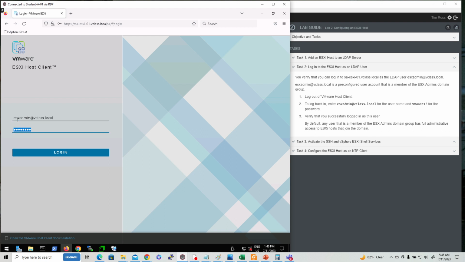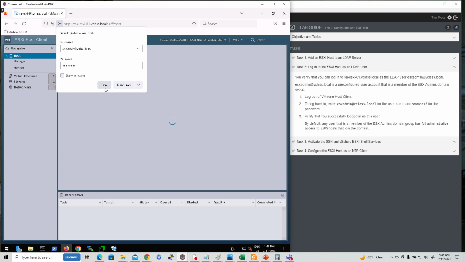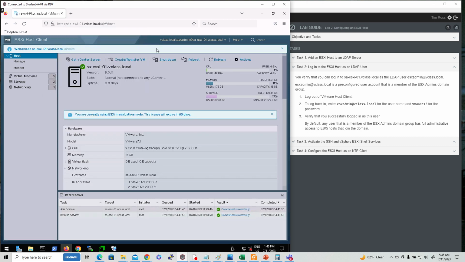With the standard lab password. And it logged right in. And we can see that we're logged in at the top as ESXadmin at vclass.local. And there's the server name. Okay. So we logged in, we verified it worked.